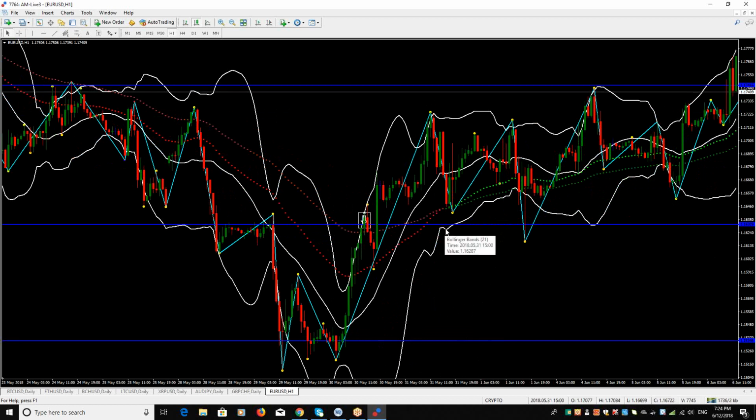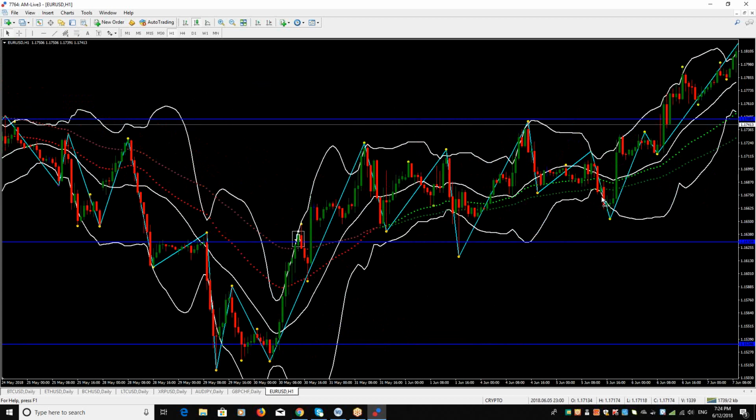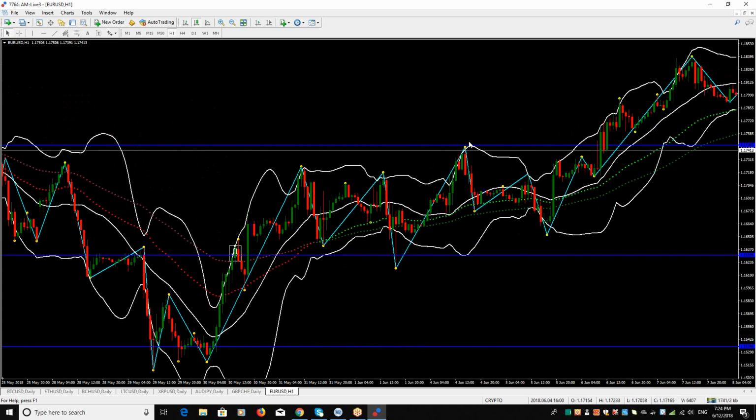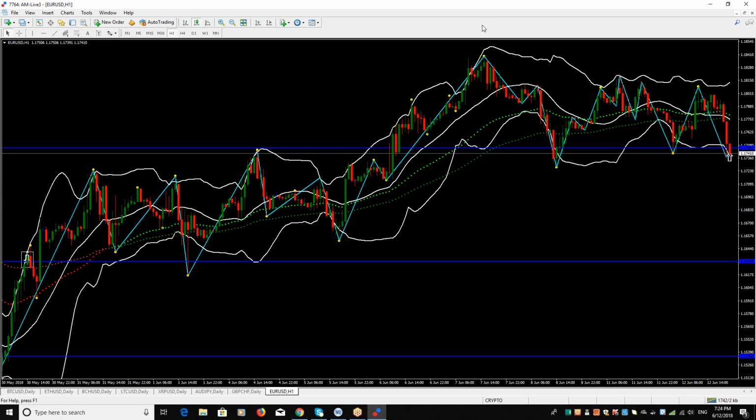Now, the market breaks above and then pulls back to the zone. Now you're looking to buy. Don't think about selling. You're looking only for buy. You wait for it to break down, pull back again, break down, pull back to the zone. We're looking to buy there as well. Okay? Make sense?